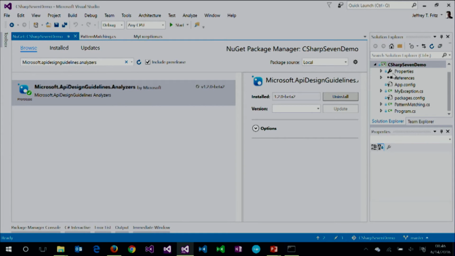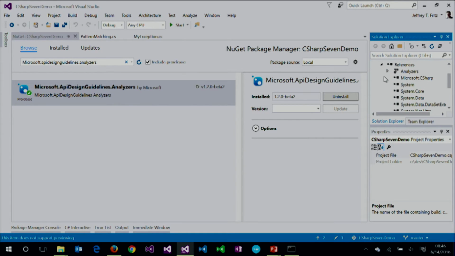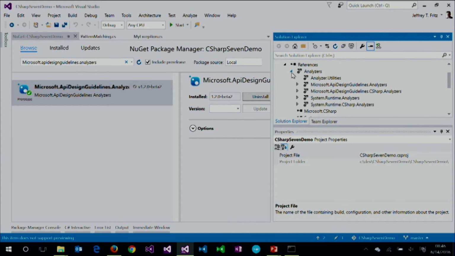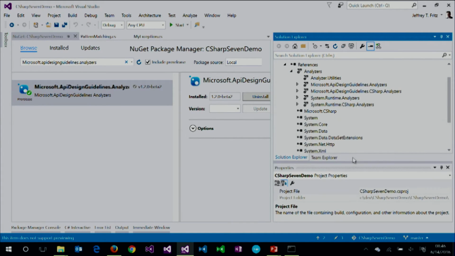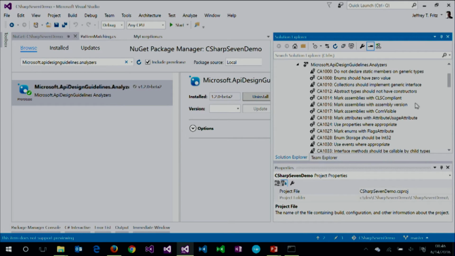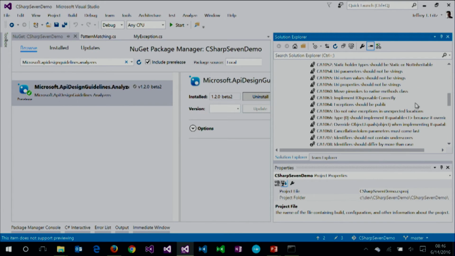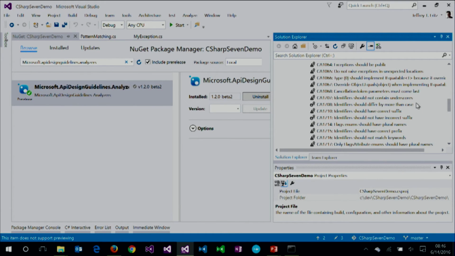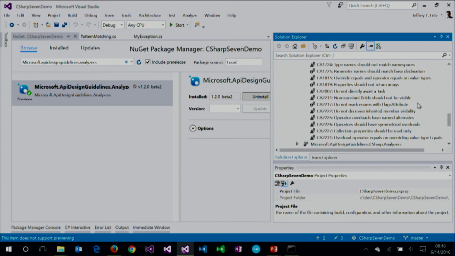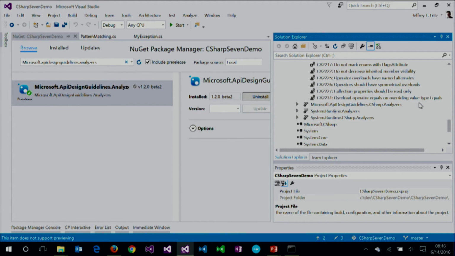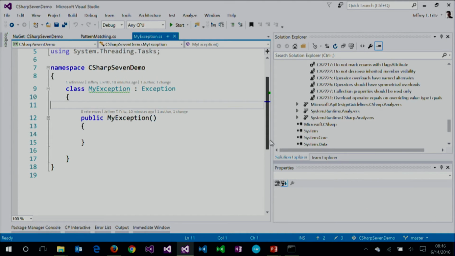I've added these into my project, and they're now available as references up here. Check it out. I have an analyzers node in my tree, and I can see my API design guidelines here. These are all the different rules that you may have had in the past with FxCop or some other static analysis tool to go through and review your code. So let me go back over to my exception class.